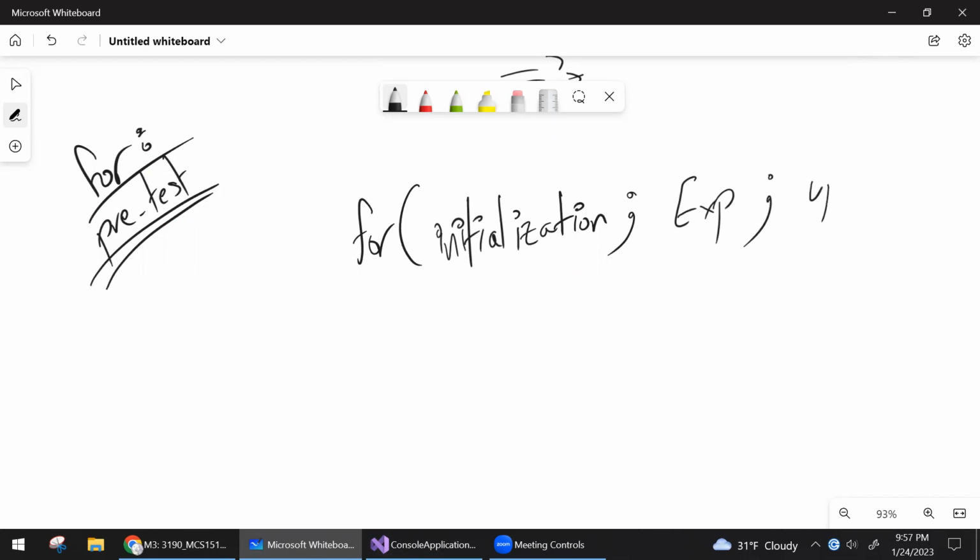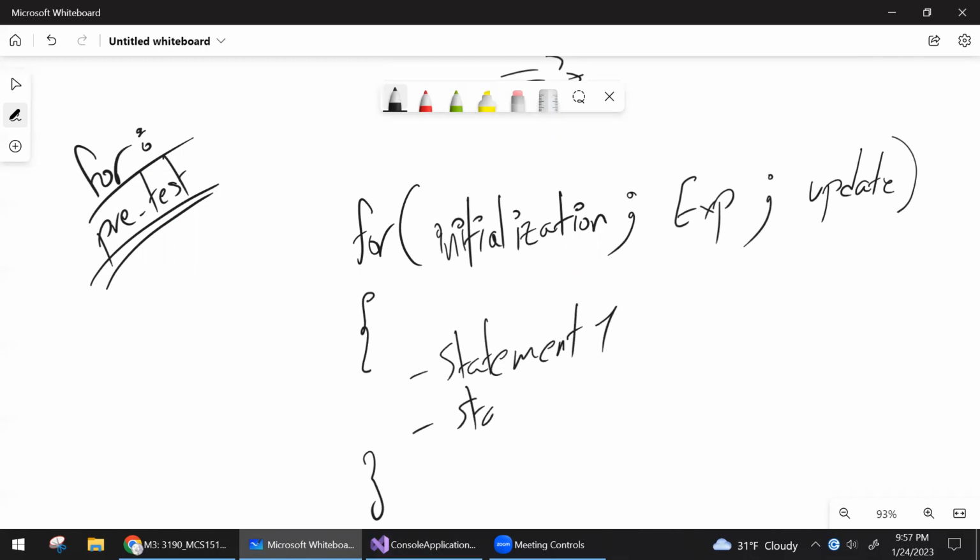Then you have the update, close parentheses, open curly braces, close curly braces. Of course, if you need only one statement, you don't need curly braces. I personally like it. Statement 1, for example, statement 2, statement 3.